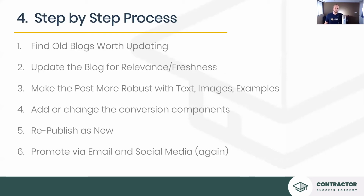And then we want to look at conversion. So that's that fourth step there. You know, maybe we didn't have a good call to action at the end of the post, or maybe the call to action could be a little more relevant. So we want to adjust that. And then we might look at adding in some text conversion components, maybe a little bit higher up in the post. Maybe we just had some at the bottom. We said, hey, most people, they're just kind of scanning it, or they're just reading the first paragraph. We want to give them an opportunity to convert early on.